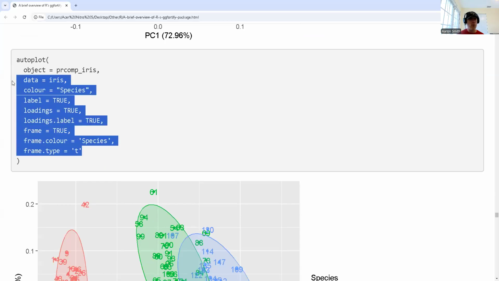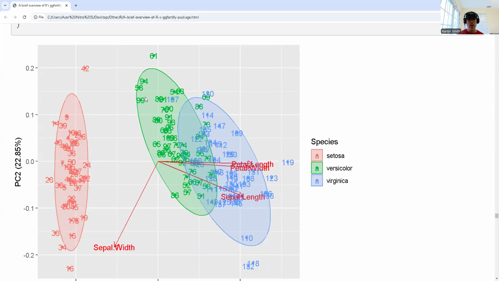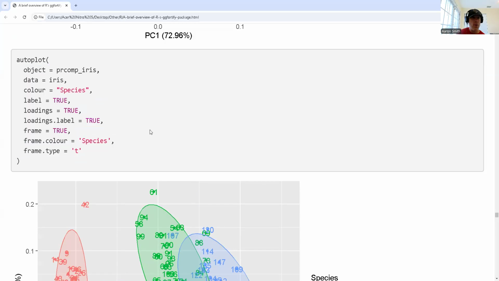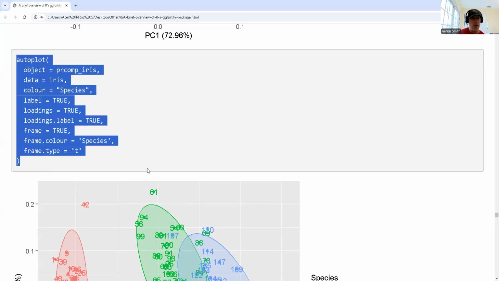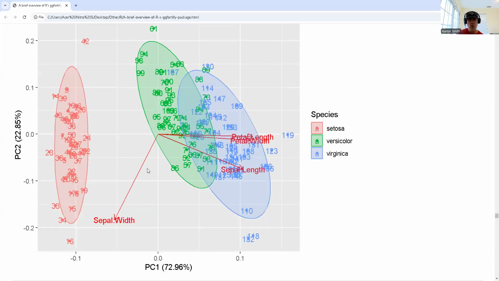And I have a lot of features for being able to do an autoplot, and we can even do our biplot for us very easily. There's a lot of things I can put down on this to better understand. All right, so principal component 1. I'm looking at this, and this is picking up petal length, petal width, and sepal length. And sepal width is not as important. So when I look at this, overall I would say PC1 is the overall petal size and sepal length.